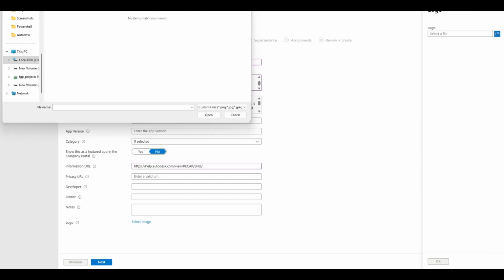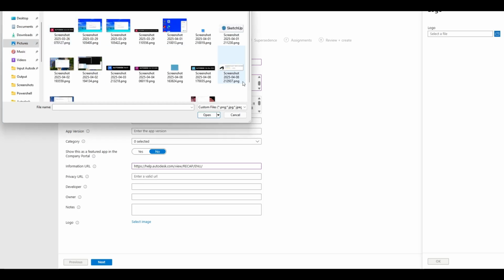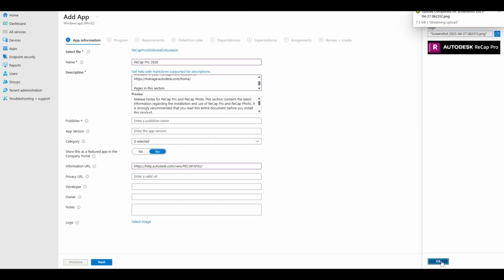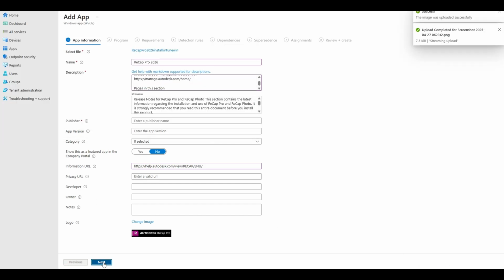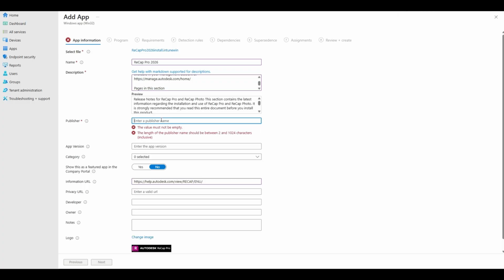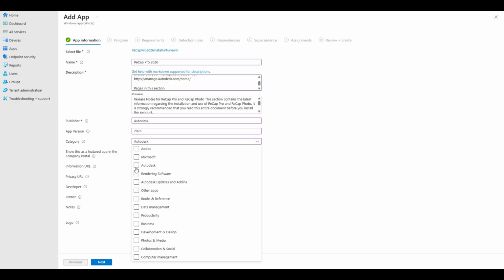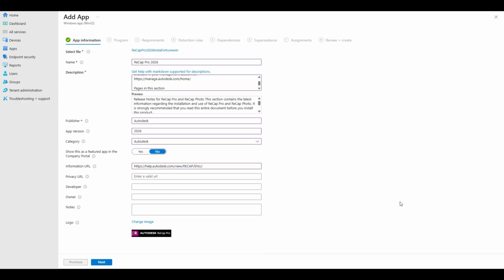The release notes makes it easy. So we're going to go find our screen capture under pictures. And this just makes it look nicer in company portal. Oop. Gotta add your publisher. I don't know why that's required, but it is. 6. We add our categories. So there's that.